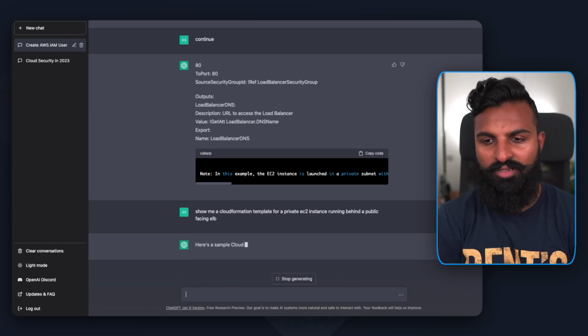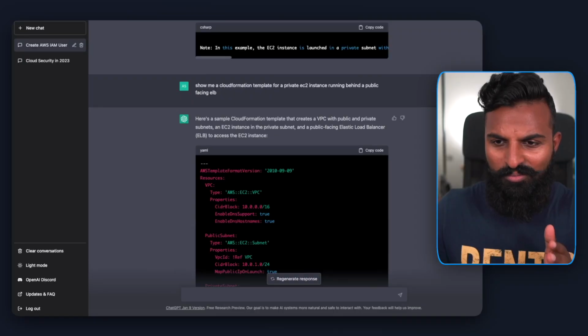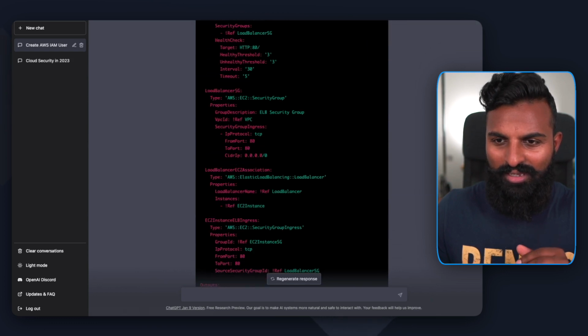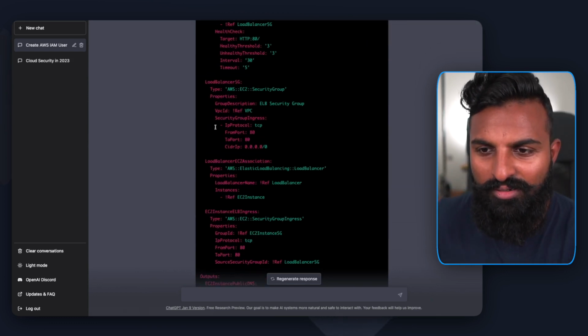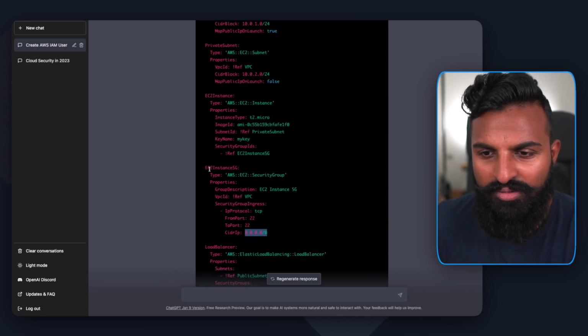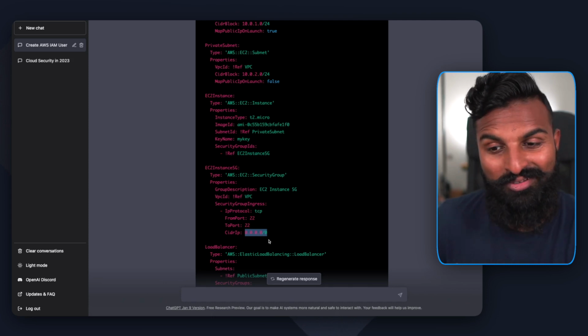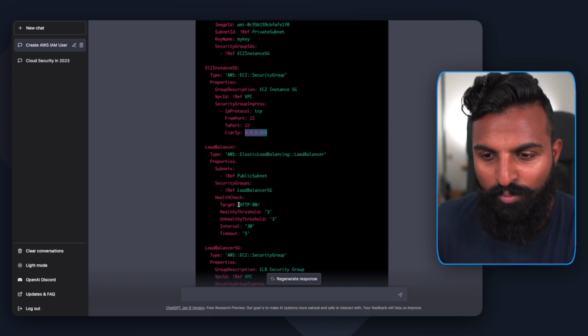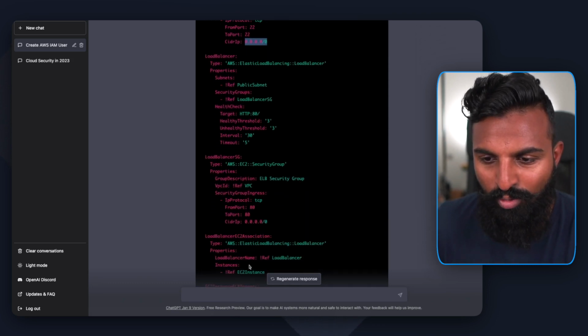All right, let's see what it does. For some reason, this time it's done a really good job of having the entire thing. And if you notice a few things over here, which probably I would not call the best practice, but we'll see. We have a security group assigned to our EC2 instance. Even though it's in a private subnet, it has port 2022 open to everything. Now, this is technically a private subnet, so this should be okay. So I think this is just good practice because it's not really open to the internet. The elastic load balancer is open to the internet, so port 80.